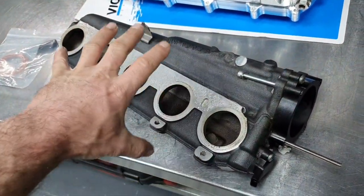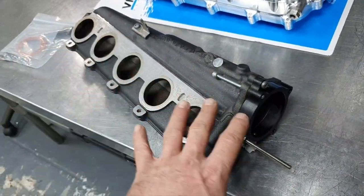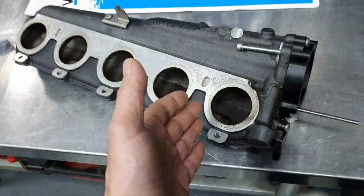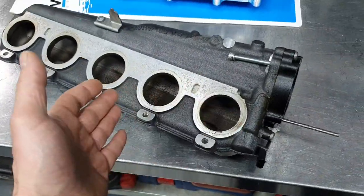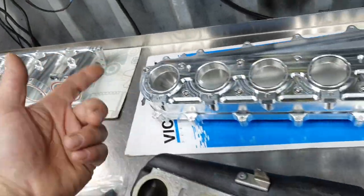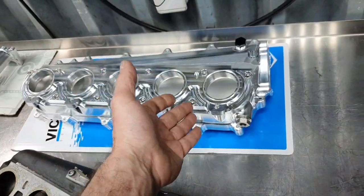So this one is working on the stock application, it's fine, there is no problem at all. You have plenty of room for ignition timing, for all these things. The thing that's exploding, from what they told me, that start leaking, that's a different story, also mostly from the runners, because there is a rate of leak, and if you increase the boost, obviously you're gonna start leaking from everywhere. This is much better.